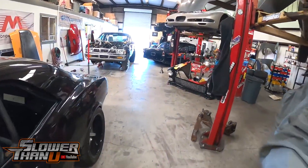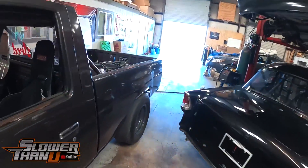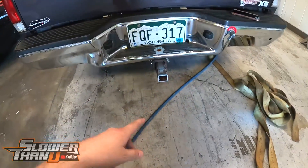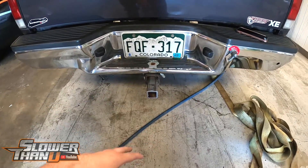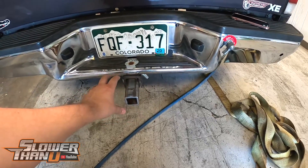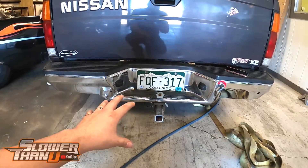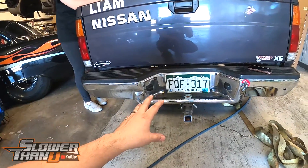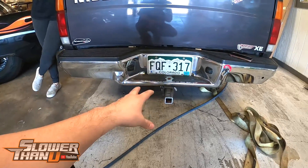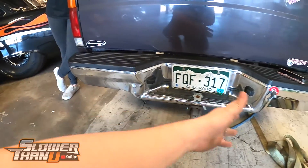We got Liam over here trying to do two things today. The first one is those bars are going to go back here on the tow hitch. What we're doing is making something that we can just easily remove in and out. Since we got this hitch back here, we'll just utilize this somehow. Those two bars are just going to be stacked up here, welded to that, and they're going to come to about right here. We're going to have those two bars here and they'll have a little bung in the side and we're going to fill them up with lead.